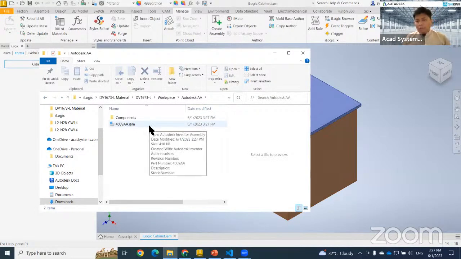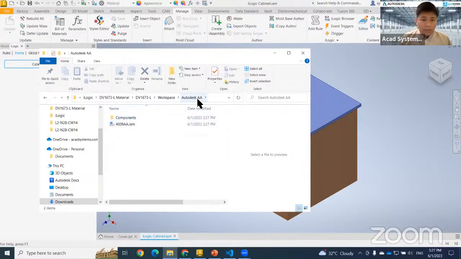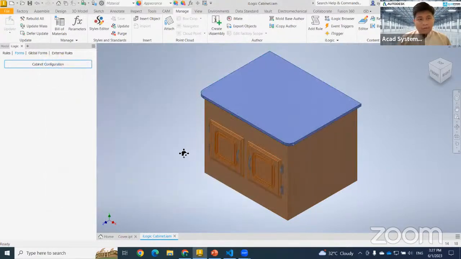So that's how we work with iLogic. Instead of creating them one by one and changing all the sizes manually, if you are doing it perfectly, then conceptual modeling, you can make it very fast. So right now, if I want to change this Autodesk AA file, I can directly open this file, do the detailing or the joining, do the bolt connection directly using Inventor also. So that will be roughly my topics for today.